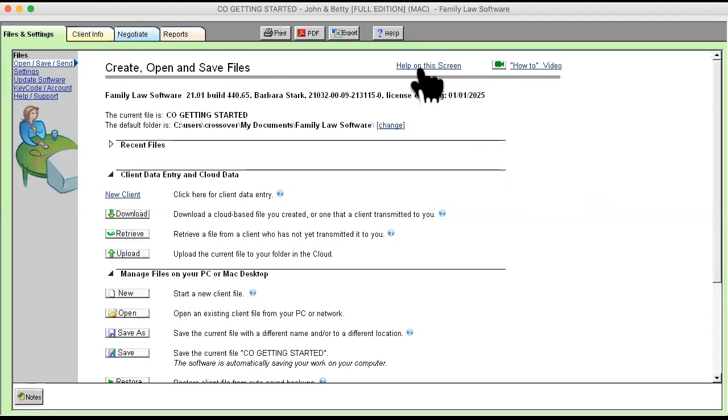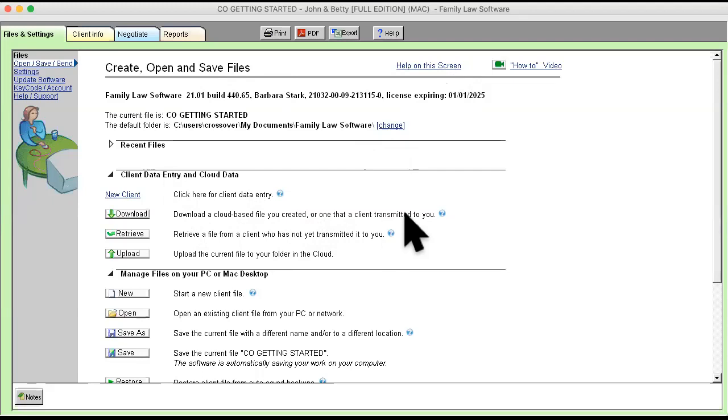The second thing that you can do is go to this Help on this Screen button. This will take you to the web and give you some information that will help you with the screen that you are on. And then you can start to read the screen, because much of what you need to know is right on the screen if you read it.